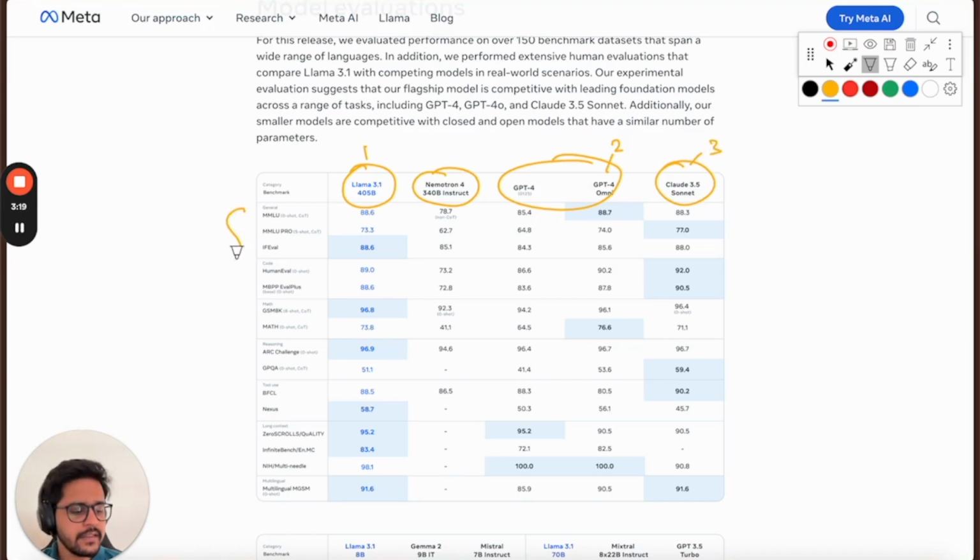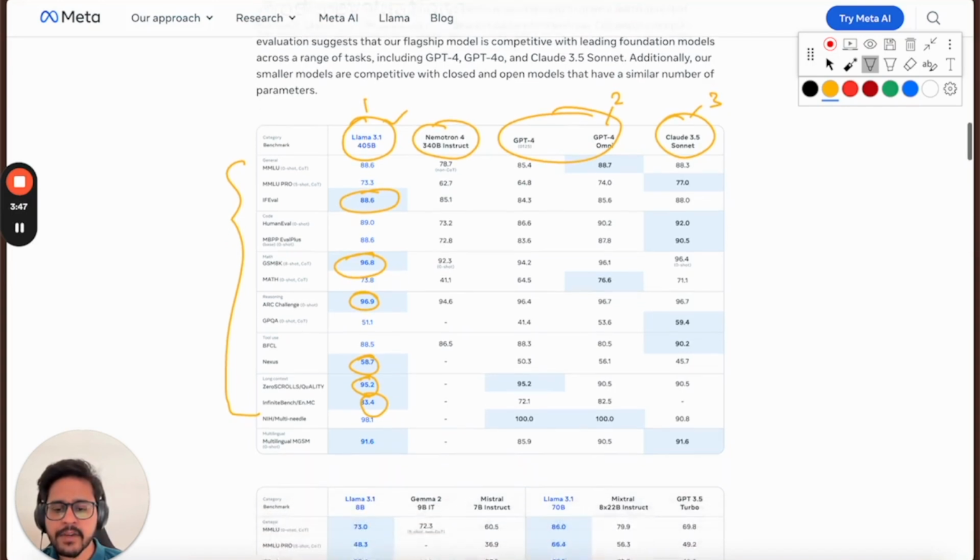If you look at this, there are multiple benchmarks that we have, and this is the first time that we have an open source model which is beating the closed models on multiple benchmarks. So we had many models which defeated GPT-4 or Claude 3.5 Sonnet on particular evaluations or metrics. But this is the first time we are having a general purpose model which is beating the closed source counterparts in many metrics at a time.